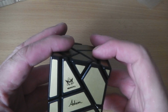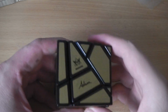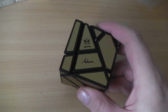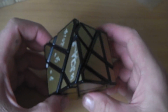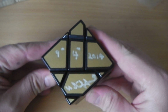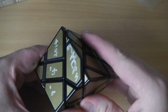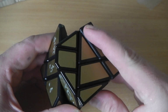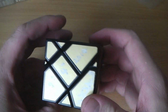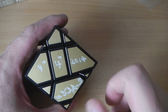This is Mefferts Ghost Cube, as you can see. I don't know how well it shows under the light, how it might look a bit shinier than it actually is, looking in the viewfinder. However, it is actually a matte gold sticker on this. This is actually a very rare puzzle. These were never made available for general sale. The only way you could acquire one of these was by pre-ordering the entire set of the original Ghost Cubes that were released, and you got this one with that batch. So you never could go to Mefferts or Jacob and just buy this cube. Signed and dated by Uri Meffert, and signature protectors over the signature.